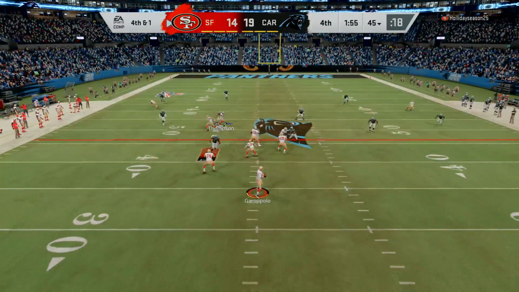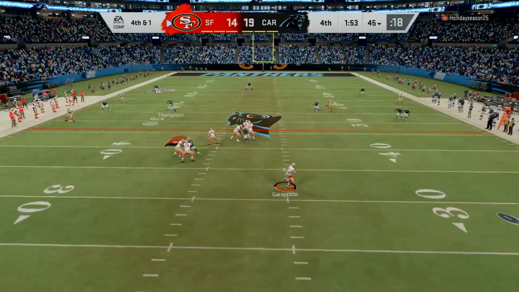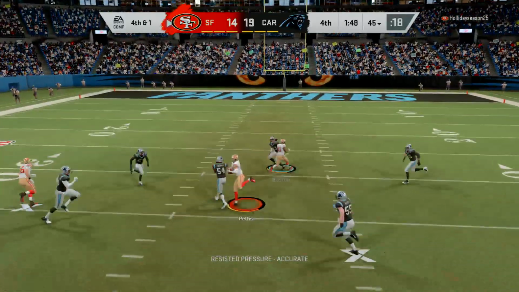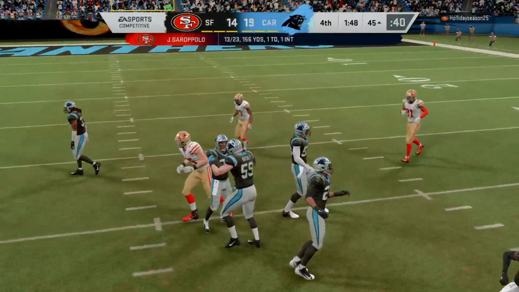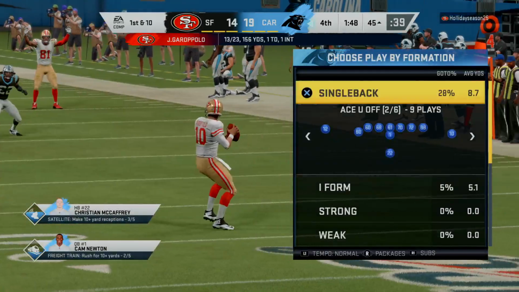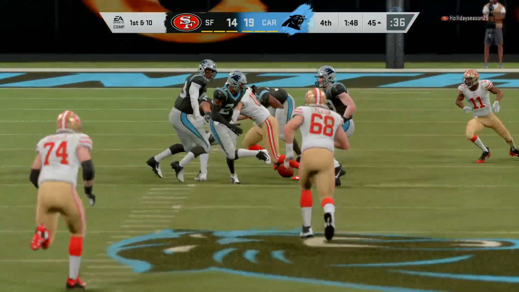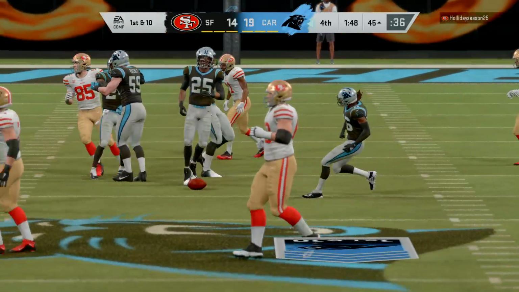They'll go for it. It's Garoppolo. Escaping the pressure right. And that is incomplete. They had to go for it with such little time remaining. And the Panthers are going to get it back in excellent field position.